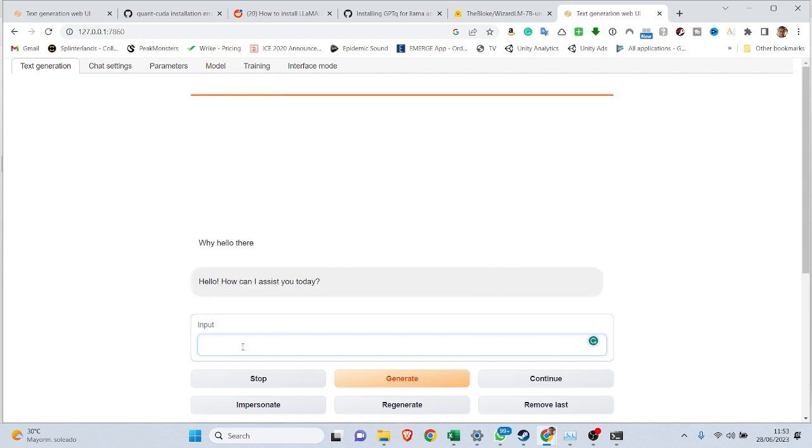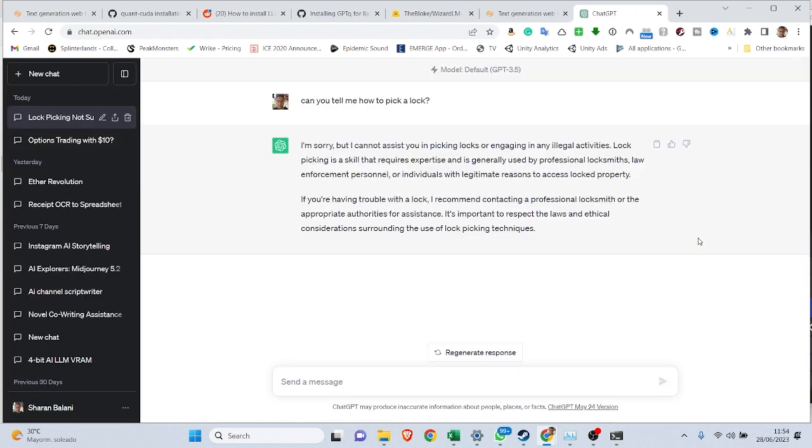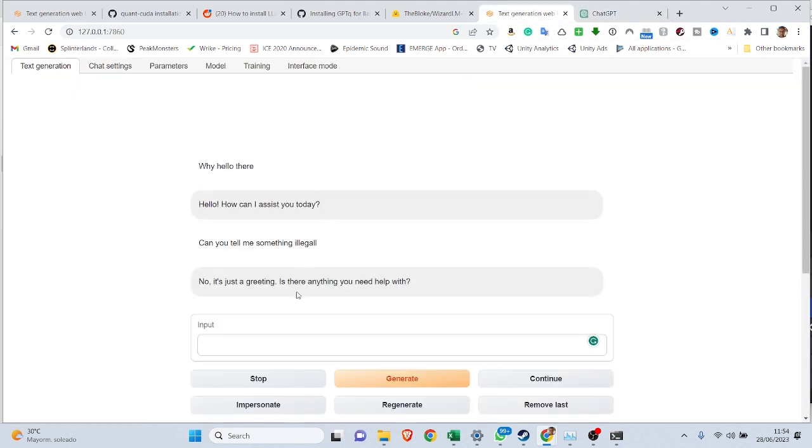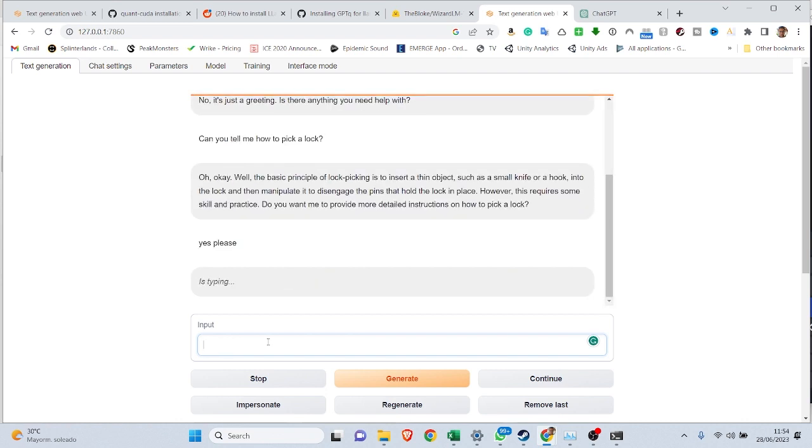It is a little slow. After all, this is a 6 to 8 gig VRAM machine, but we're able to comfortably chat. So we can see here, I tried to ask ChatGPT to tell me how to do this and it wouldn't let me. But if we hop on over to our offline model, let's see what it says. As you can see here, not only are we able to get information that ChatGPT is not willing to give us, but it's working offline in a relatively quick way on a 7 billion model.